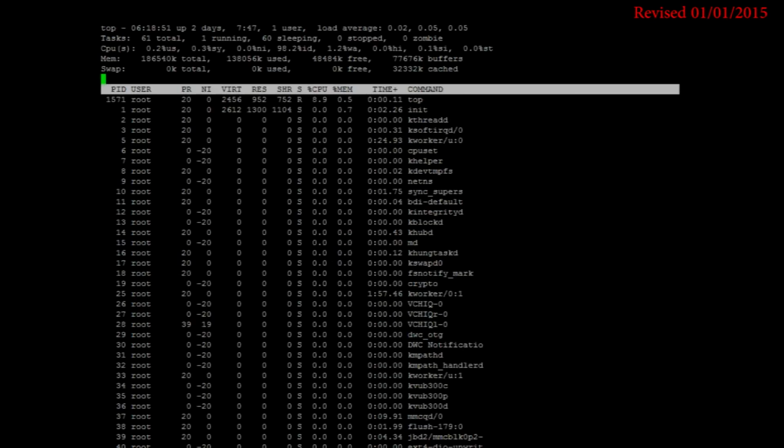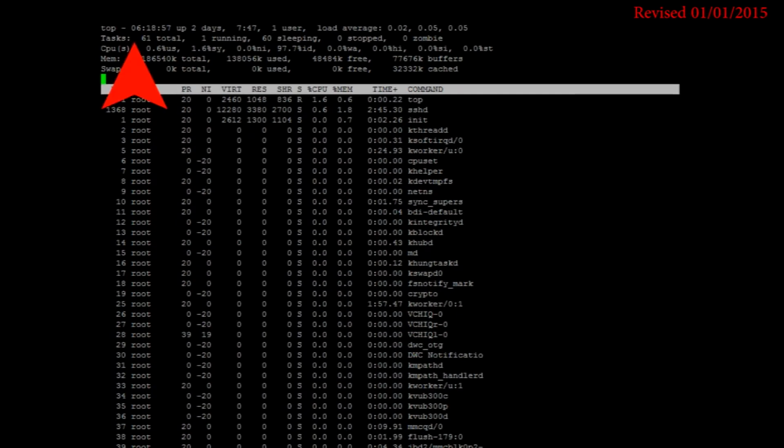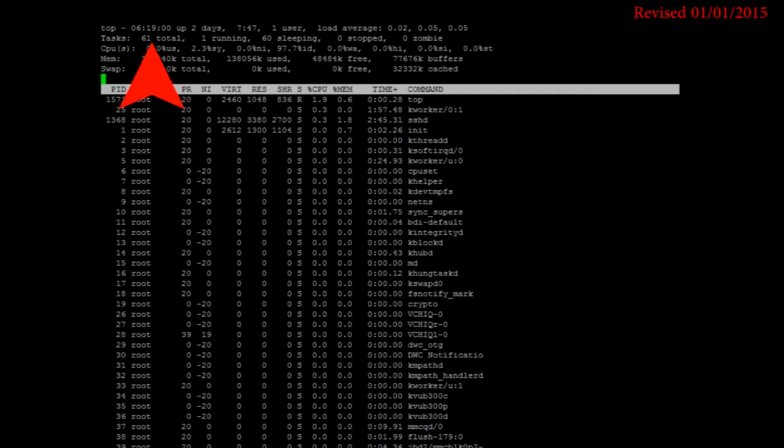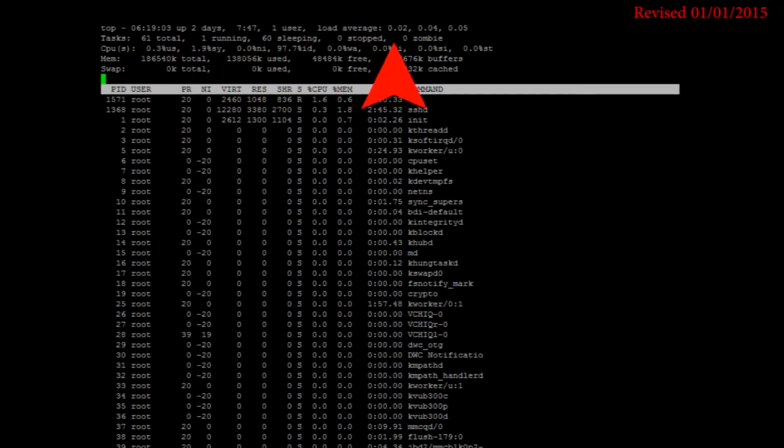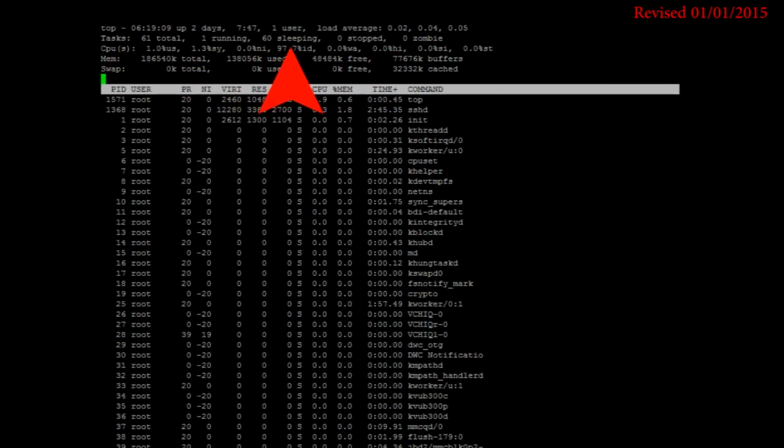Top, on the other hand, provides similar information but is more dynamic. It shows what is happening in real time. Processes here jump up and down as the system runs each process. Above the white bar is the time and how long the system has been on, how many users are on the system, and how hard the system has had to work. It shows the tasks, those that are running, those that are sleeping, those that have stopped, and zombies. Yes, some processes can have bugs and just wander off.